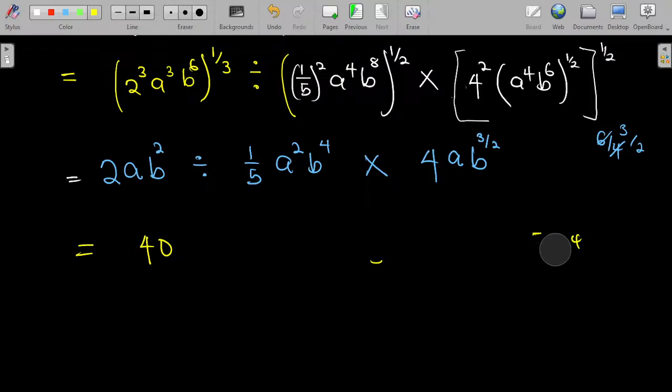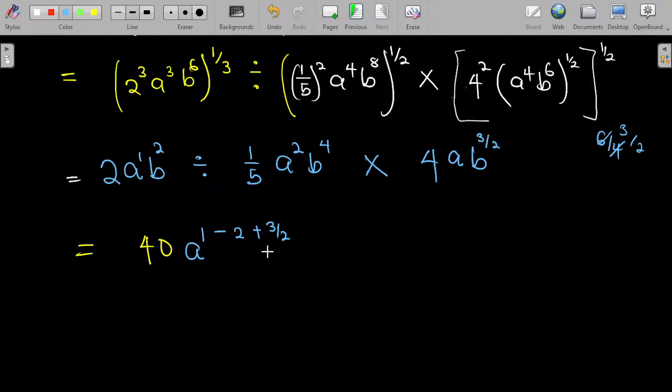So all the numbers will turn to 40. So when the numbers turn to 40, we will now have for A now. Let me use blue for A. So what are we going to do in A? Remember that for A, we only use the powers. So for instance, the power of A here is 1, and this one is division, so it's going to be minus the power of A here, which is 2. Then this is multiplication, that is plus the power of A.